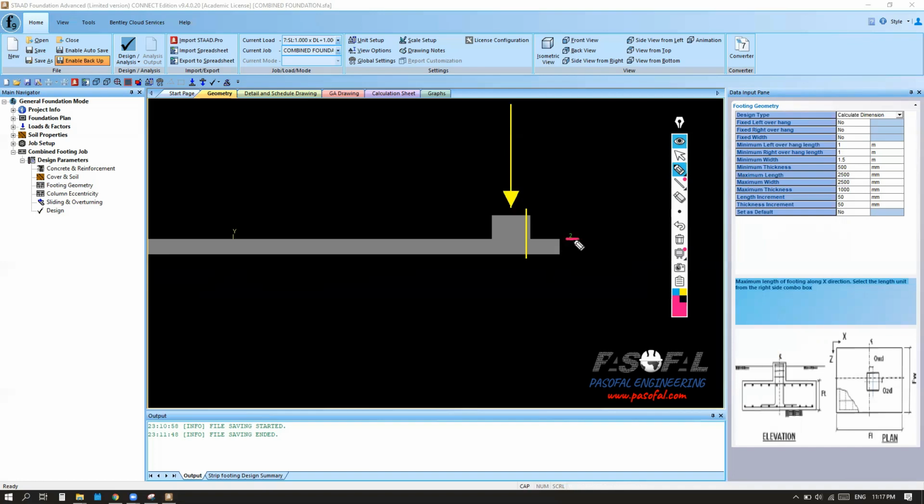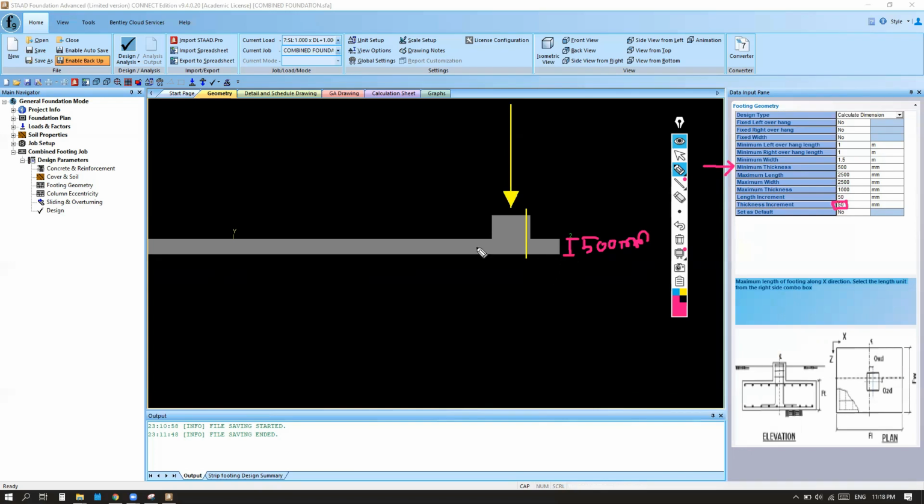So for example here, if the minimum thickness of the footing is defined as 500 mm, okay, then after the first iteration, if the software couldn't come up with a proper solution, here I have the thickness increment as 50 mm for the next iteration.